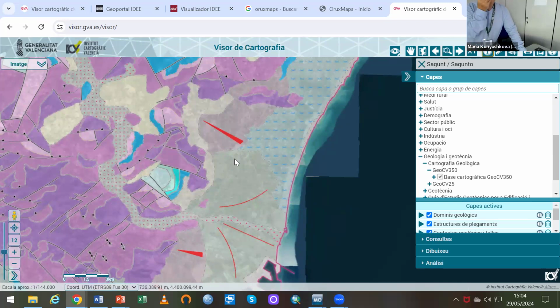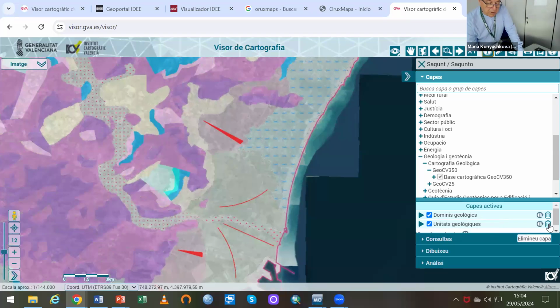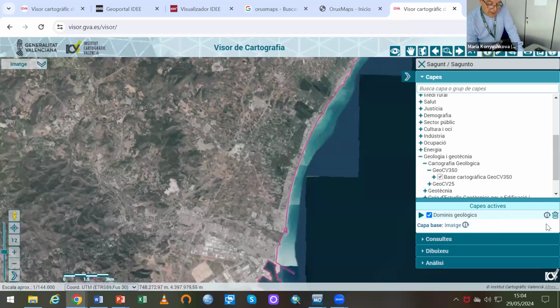No, let's start again. Are you close to? Yeah, I'm close to. Well, so Sagunto, and then click here on Geología y Cartografía, and then Base Cartográfica. And take care with these active layers, because sometimes it is hiding because you put this over other layers.